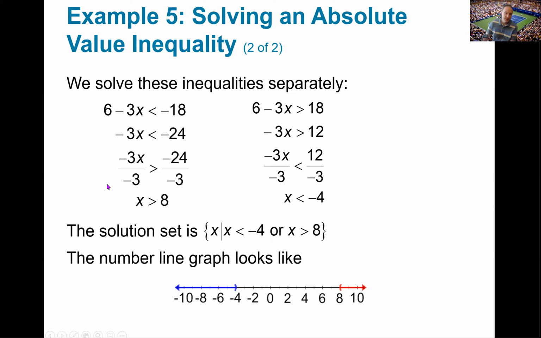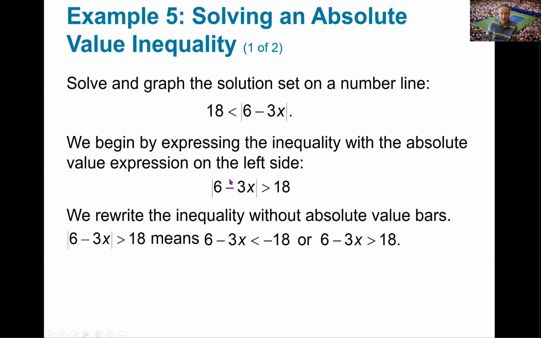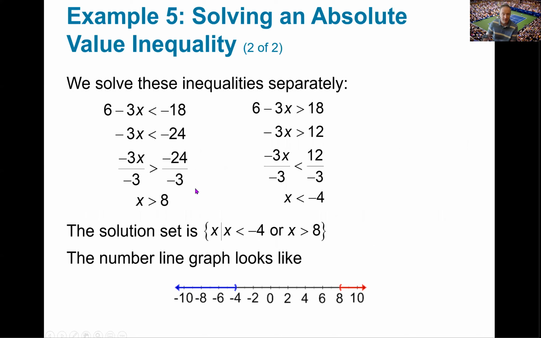Now, over in my other scenario where I say, well, okay, what if that inequality has to change the sign because 6 minus 3x was a negative number? Well, that means that 6 minus 3x would have to be less than the negative of 18. And here's where we work that out. You say, well, just like I did the positive version, now I need to work the negative version. I'd still subtract 6 on each side. Negative 18 minus 6 is negative 24. In my next step, I still divide by a negative 3. Negative 24 divided by negative 3 is a positive 8. Whenever we divide by that negative 3, though, that inequality had to flip from less than to greater than. And now I have x is greater than 8.